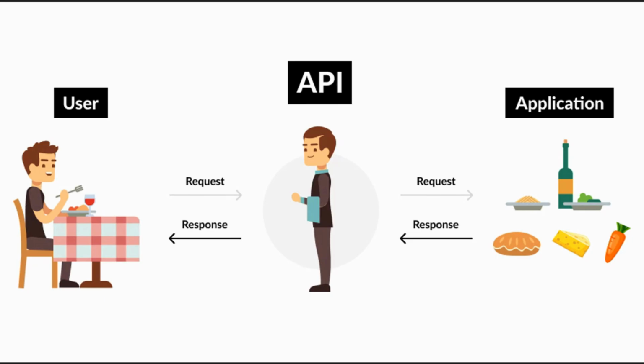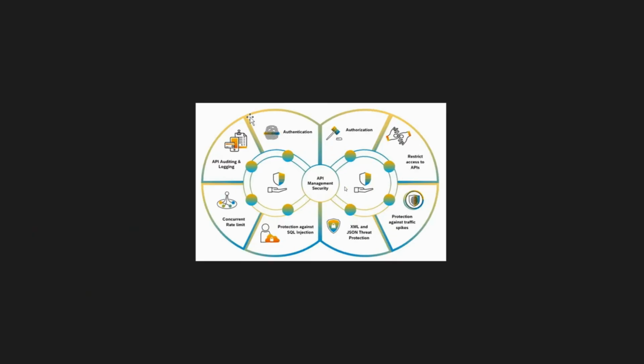Now you might wonder, why do we even need an API? Why can't we just directly connect to the database? Good question, but bad idea. If you connect directly to the database, anyone can access sensitive data, modify records, or even delete everything. There is no control, no validation, no security, right? Imagine customers walking directly into the kitchen and cooking their own food. Total chaos, right? That's why API exists.